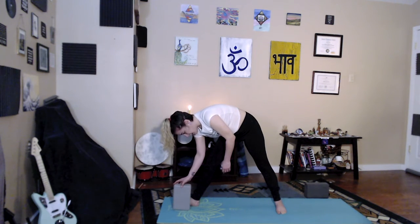And walking back into this folding forward over your leg pose. Very similar to pyramid pose, actually. Both hands on either side of your front foot and repeating the sequence on the other side, sort of in reverse. So now we'll open that left back foot up. Remember, keep a soft bend in both knees at all times. If you want your block, bring that to the inside of your right foot. And we'll come up into our triangle pose.